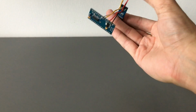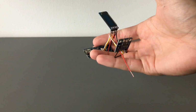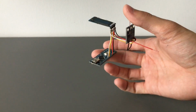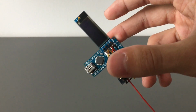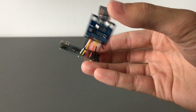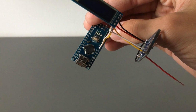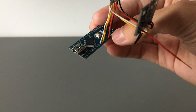First of all, you'll need to wire up the communication to the display and INA module. And this is done over I2C, so we have two wires, serial data and serial clock. They're marked SDA and SCL on both the devices. And on the Arduino, they're actually pins 4 and 5. So 4 is serial data and 5 is serial clock.